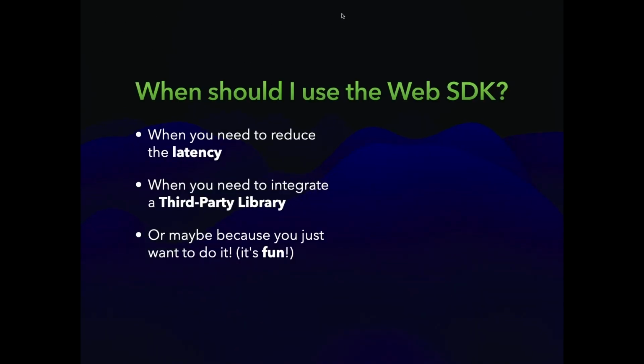So when do you want to use the Web SDK? Whenever you want to reduce the latency, or when, for example, you want to integrate with a third-party library, like a charting library, a new one. Or we are creating an example for using the Bootstrap dependency that we have in Xojo Web, but using a component that is not included in the Xojo Web framework, like, for example, the toast notifications. We are going to include an example for that using the Web SDK in the next version of Xojo. Or maybe if you already know some JavaScript and you want to have some fun, you can do it as well.